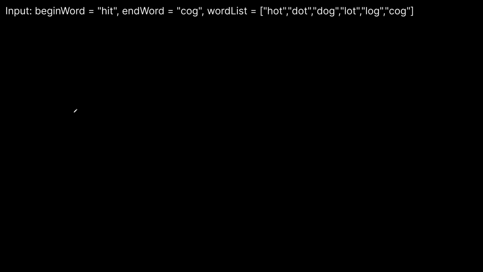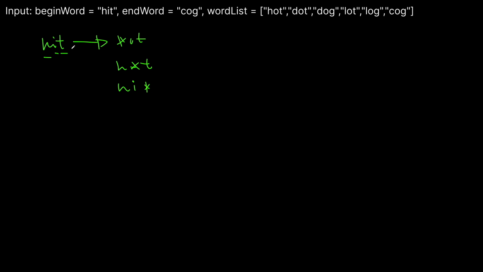We'll use the principles that we used on the on-paper solution to build out what our potential solution might look like. So we start with hit, and we know that we're only allowed to change one character at a time. So let's write hit in three ways. We could change the H, the I, or the T. So this could change to something with IT in it. It could be H, then the middle one could be anything. It could be H, I, and then the last one could change to any character we want.